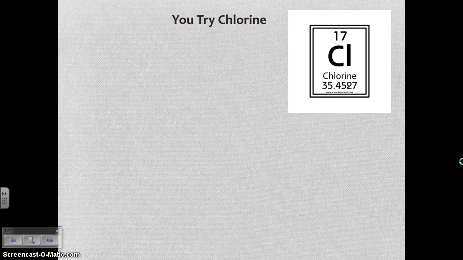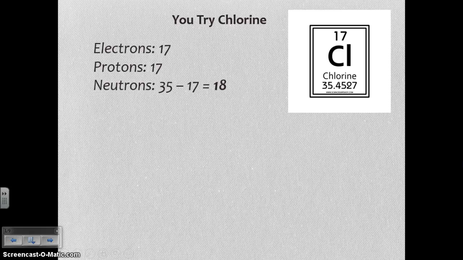So chlorine. Well, let's look at the number of protons and electrons. How many is that going to be? Anybody? Aaron, I'm going back to you again. What do you think? 17 and 17? You are on today. Yes, you are correct. There are 17 protons and 17 electrons. And since the total atomic mass in this case is 35, we know that that 35 is composed of protons and neutrons. So again, 17 of those are protons, so whatever's left over has to be the number of neutrons. So again, we go 35 minus 17, and that tells us there's 18 neutrons.